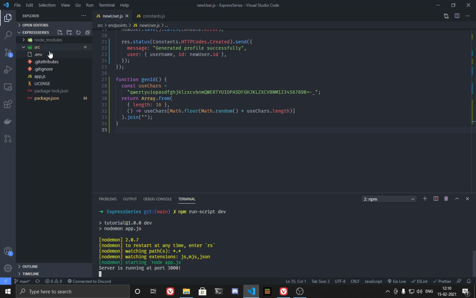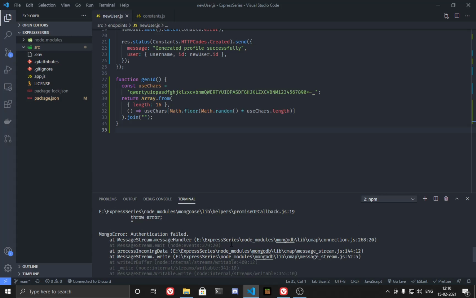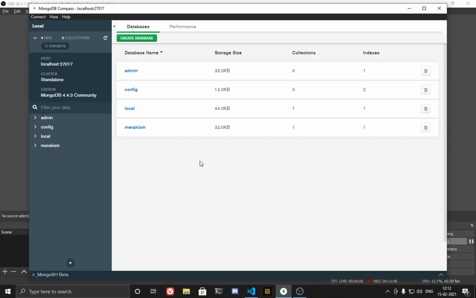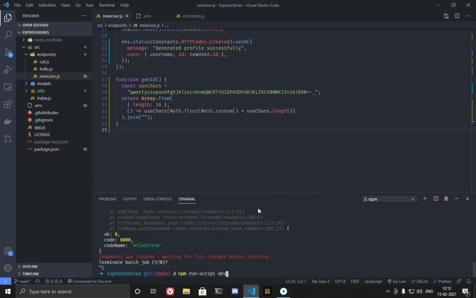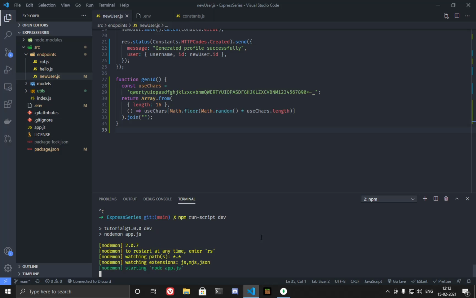Okay, there you go, the app is online. And oh, okay, so authentication failure. I'm gonna go back real quick and change my password, which I'm not gonna show on stream, obviously, for obvious reasons. Okay, so now that it is fixed, let's run the script again, and this time it should connect to MongoDB.